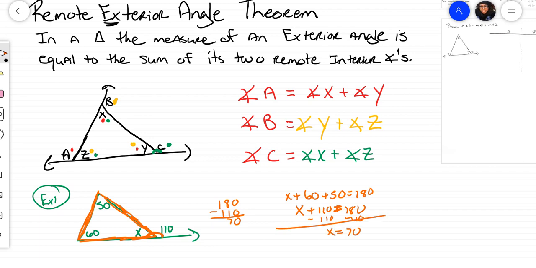So if we think about it, these two have to add up to 180 because they are linear pairs, supplementary, a straight angle, etc. And then these three have to add up to 180. Then it's going to be a given that these two are equal to this one because of that connection of them having to equal 180. The two together equal 180. The three together equal 180. So this is kind of the reason that happens.